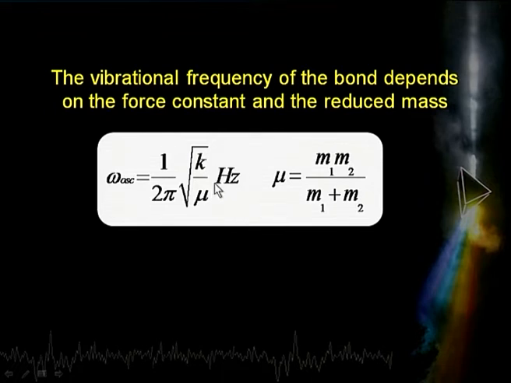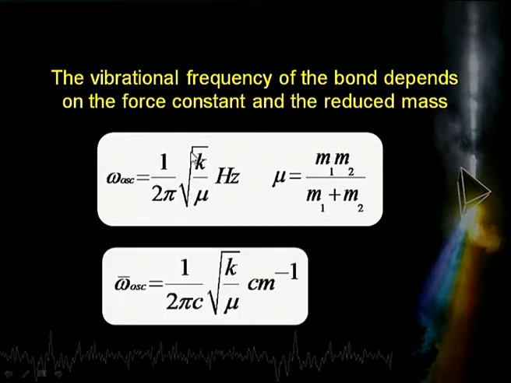But normally, as I was talking about earlier, in case of IR we are using units of centimeter inverse. So, what we do is, we divide this by c. When I divide by c, my units now become centimeter inverse, and the symbol becomes omega oscillation bar. Normally, we just skip this bar and call it frequency, but we actually are referring to a wave number, because the units happen to be centimeter inverse. So, this 1 by 2 pi c square root of k by mu is the formula which has to be used very often. You can use this if you are talking in terms of centimeter inverse, and the earlier one if you are using hertz.